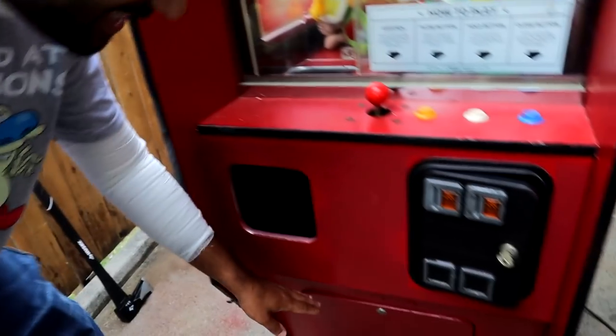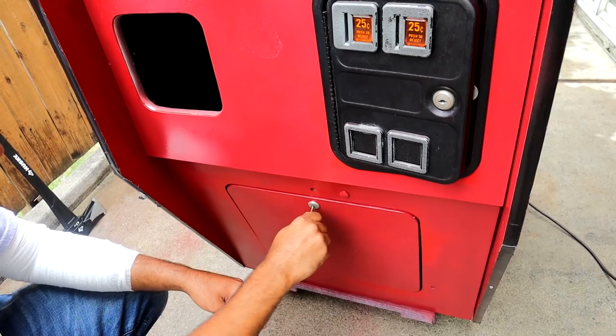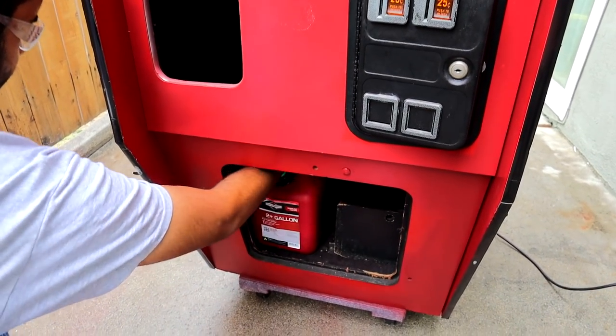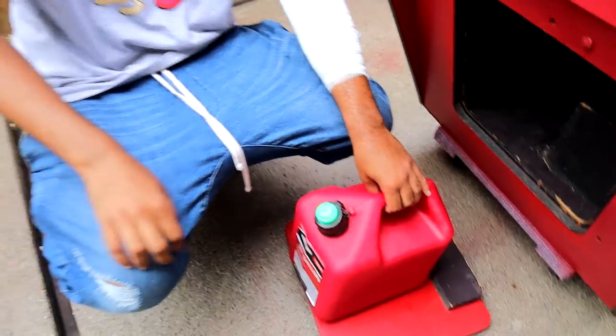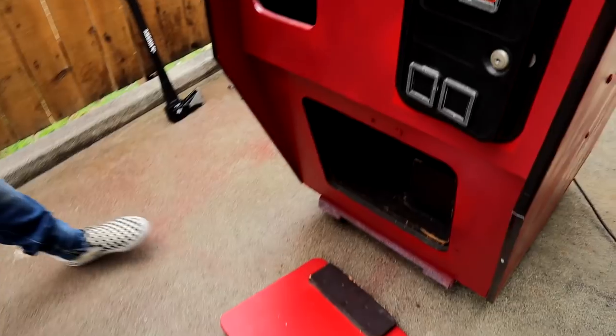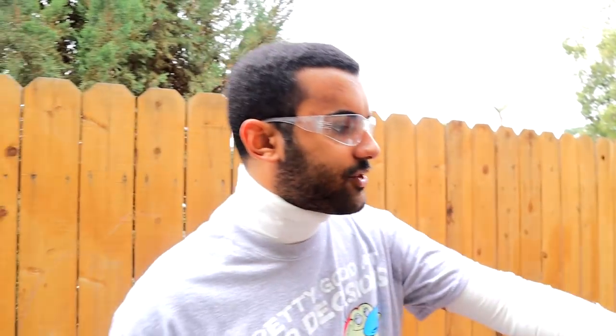And then the next thing we got is down here. I know we've all seen these little bottom compartments, and like, what's under there? This is not even where you get the prize from, so what the hell's going on down here? Under here is what powers it. Gasoline. This is actually nothing to do with this. We just forgot this was in here. Nothing is under there. This is where the quarter thing is, where it catches the quarters. Then often a lot of people put the extra toys inside there.